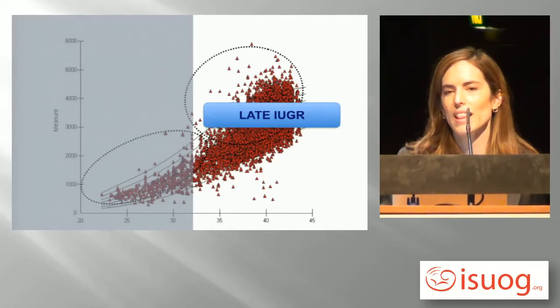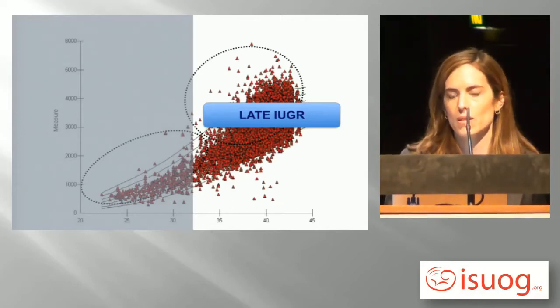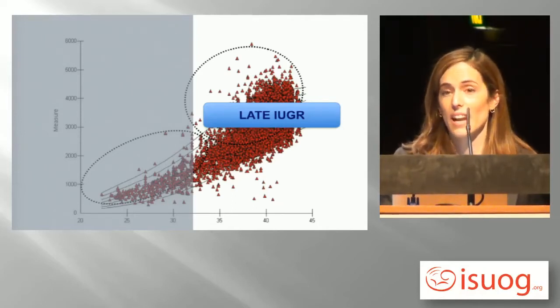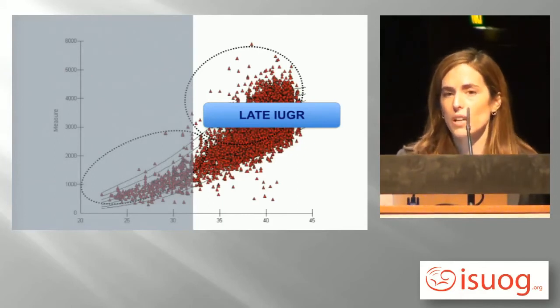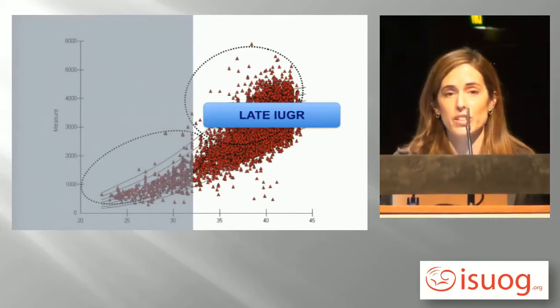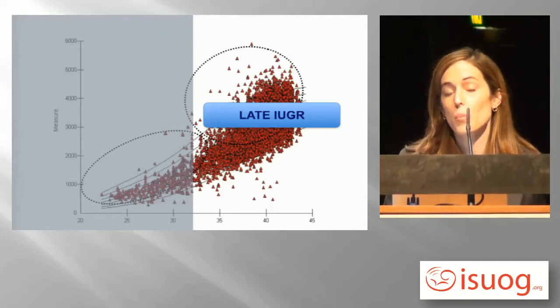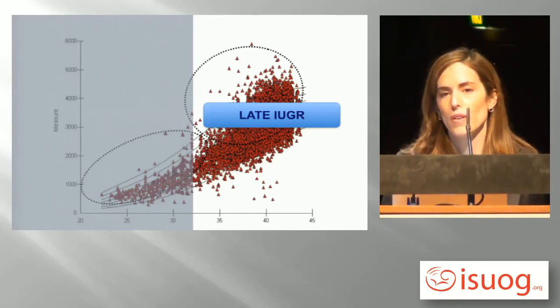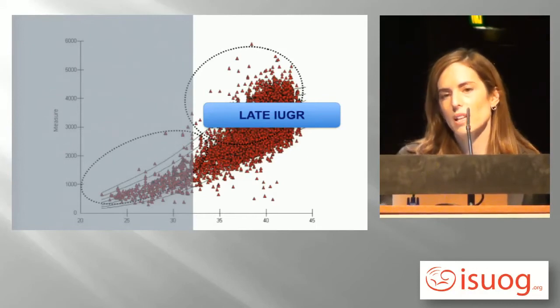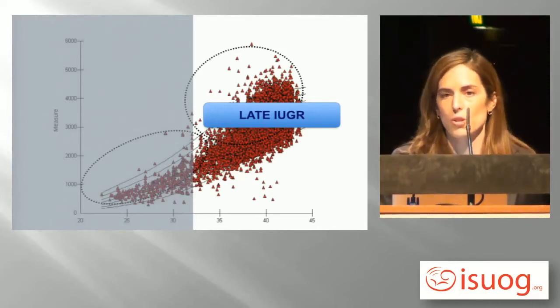But what happens with late IUGR or SGA babies? This is why it is particularly important for us: this is a pretty prevalent group that affects 10% of all deliveries at term. And also, it's important for us because we don't consider these babies to be at risk for abnormal neurodevelopment. We don't tell pregnant women to take babies that are born with a low birth weight at term to early stimulation so far.